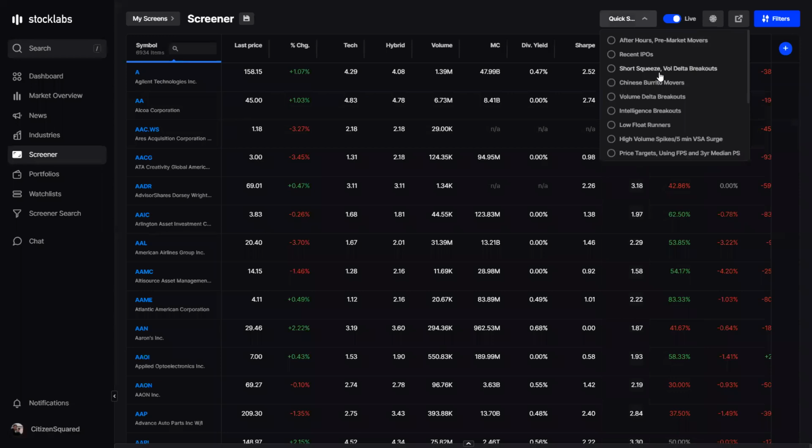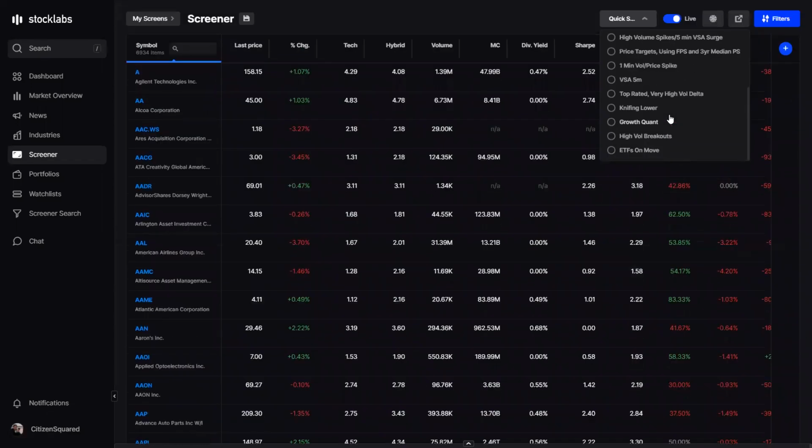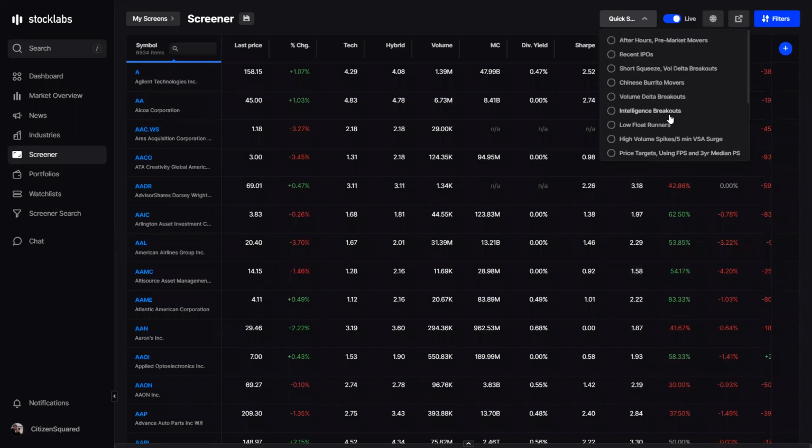But to start, all these default screens up here are from the fly that he made, and he uses about 3 or 4 of these all day. He'll have them up on different screens and monitor them for trades, and that's how he finds basically 90% of what he's trading.